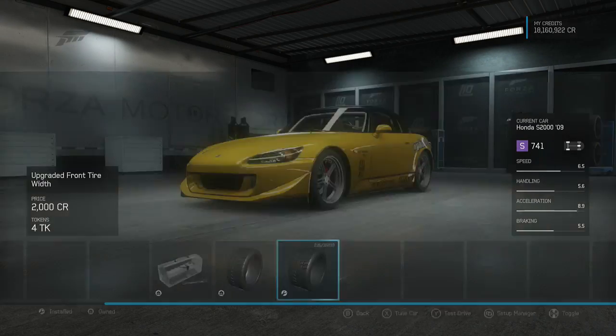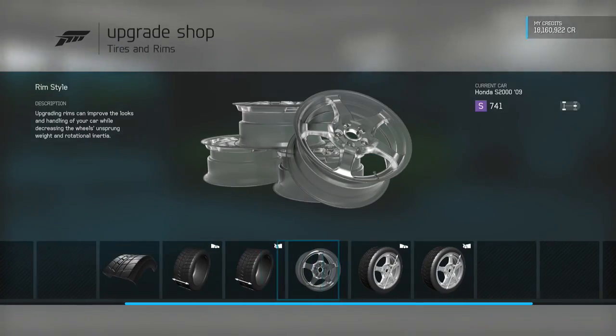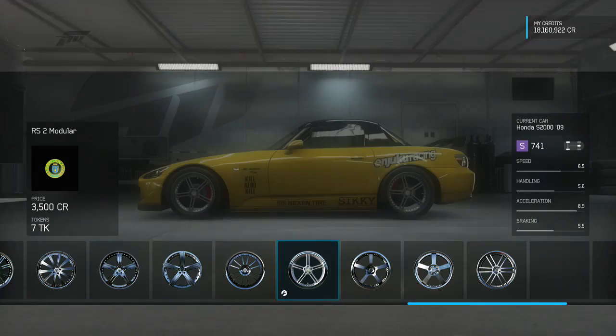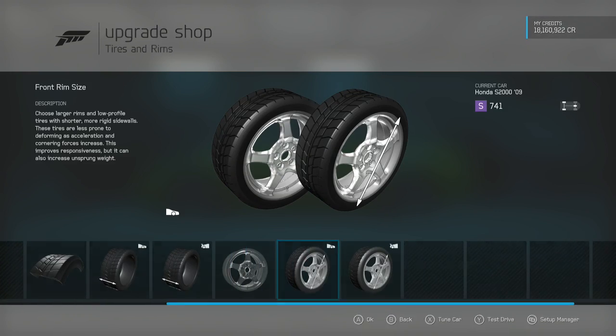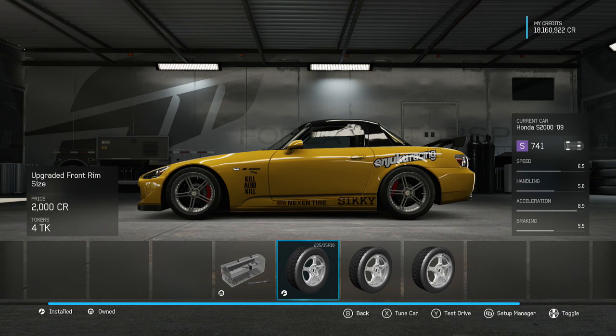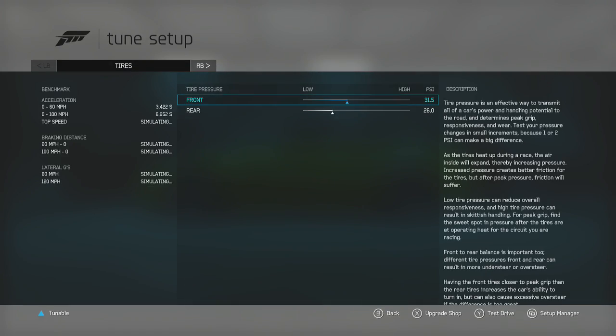Again, full front width, and then rear width, I decided to go 275s. That even may be a stretch. 265s may be a little bit more comfortable. But the point of this is you're focusing on balance more than you're focusing on just outright grip, because that doesn't work every time. So yeah, we're gonna get into the tune here, I believe.